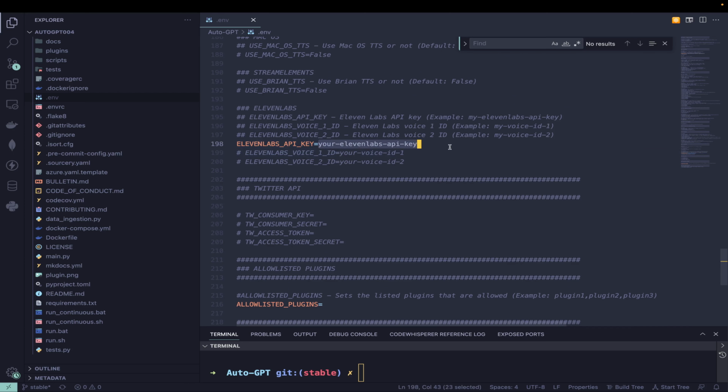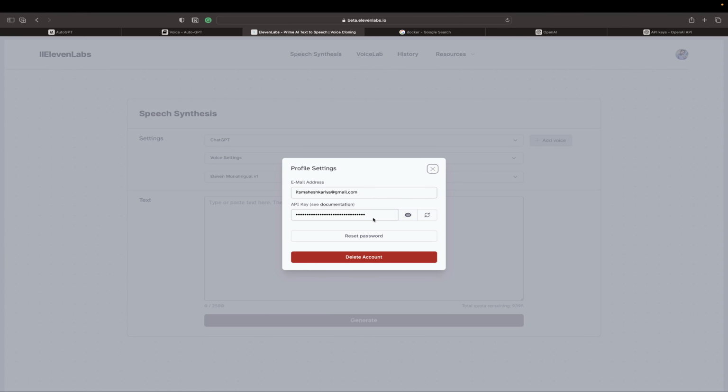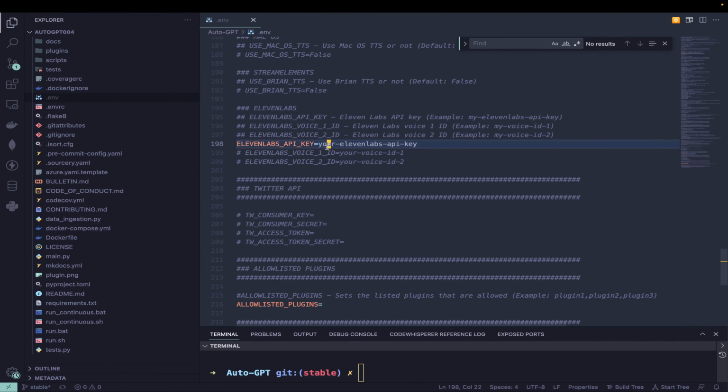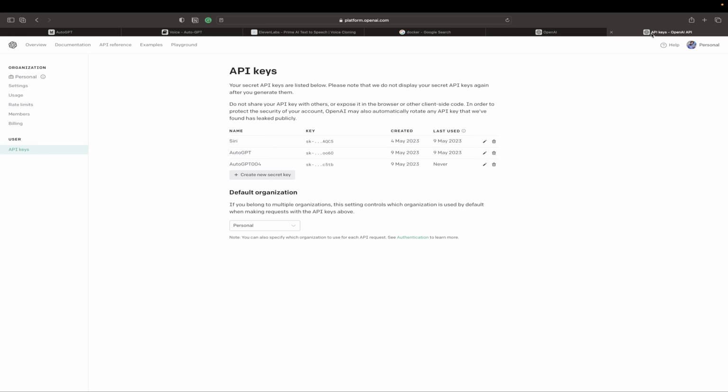Here I'm going to paste my ElevenLabs key. Let me go to ElevenLabs quickly, and here we go, I'm going to grab this key. So this is my ElevenLabs key that I'm going to paste here. After that, I can enable the voice that I already showed you.